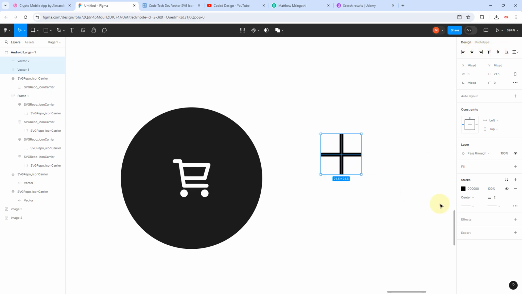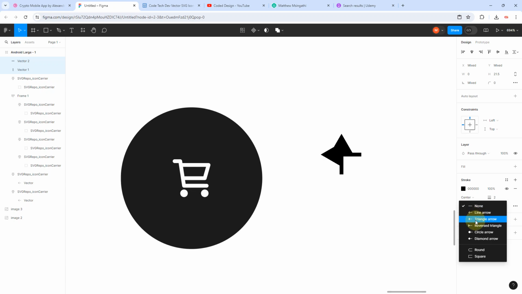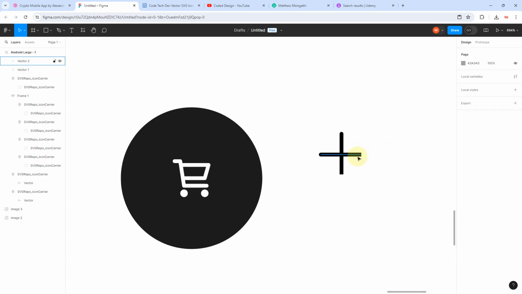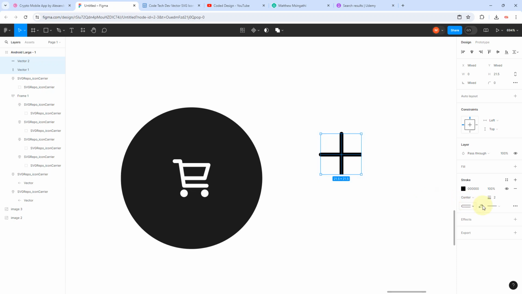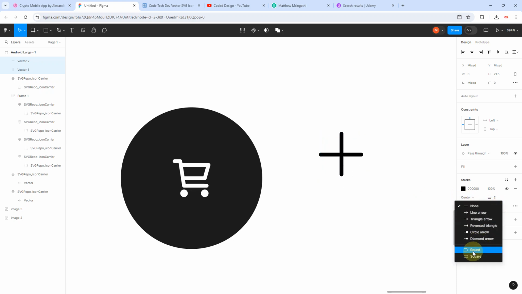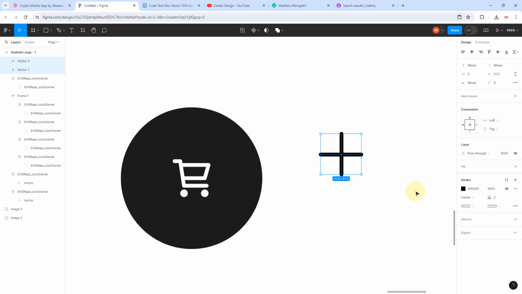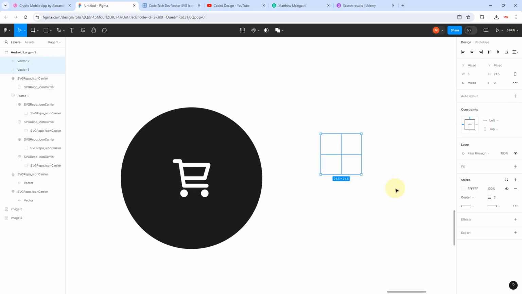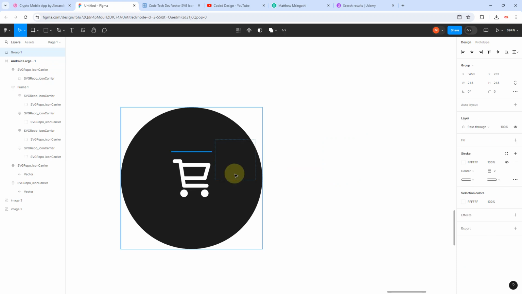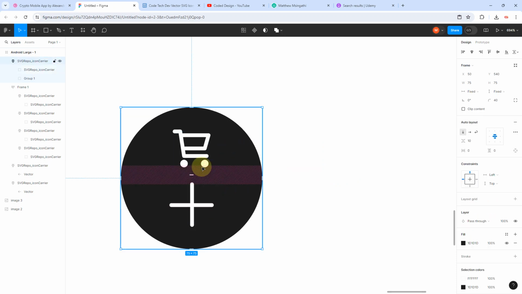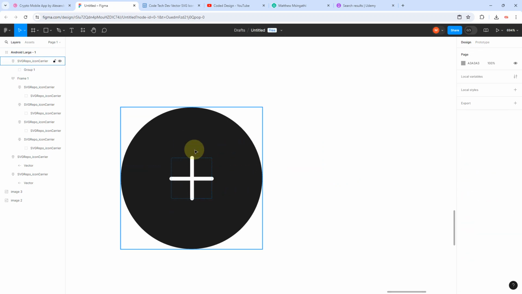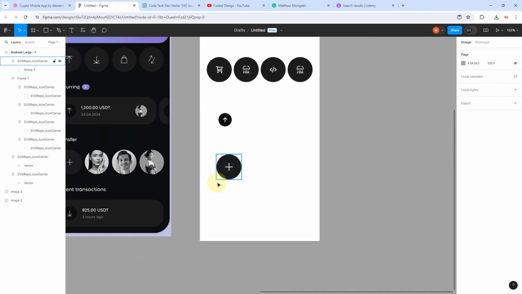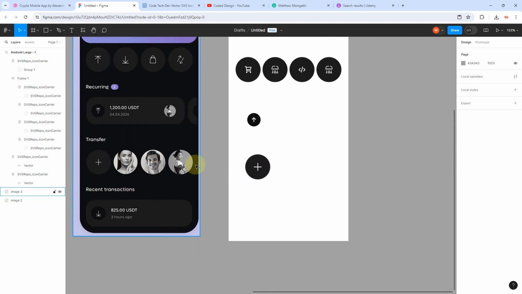Then I'm going to go here. I want this rounded. Let's copy again, and this one I want rounded too. Then I'm just going to change this to white, group it with Control G, and take it inside here, and then we are done. I hope you have learned something. Now let's create these images.